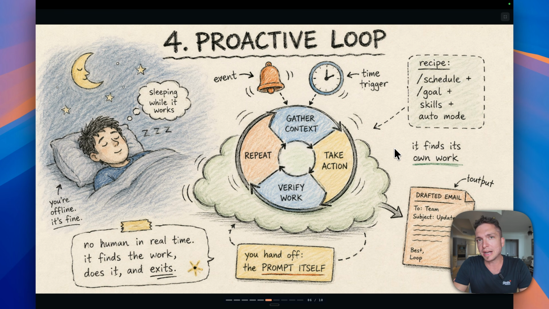Then finally, they have the proactive loop, and this pretty much just mixes everything into one bag so that you can kind of get to the point where it's like an AI employee. For instance, we could have a schedule that monitors our Slack. Anytime something appears in a specific Slack channel that needs work, we could have that run through our routine into a goal. With that goal, it would have a very clear definition of done, with perhaps a skill attached to it so that it knows what it needs to be working towards, and it will carry on doing that until that job is done and graded by that judge that we spoke about.